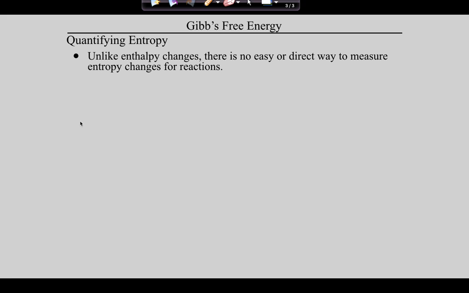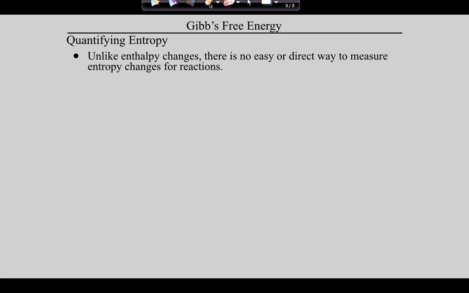All right, so guys, let's make sure we're clear on this. What we're saying is that unlike enthalpy, it is hard to measure entropy changes. So maybe we should back out of this and talk about how we observe enthalpy changes. What do we actually see when enthalpy changes? Temperature changes, right? So our window into enthalpy changes are temperature changes. Starting to feel like the lab that you're about to do? Well, guys, it turns out that there is not an analog for entropy.